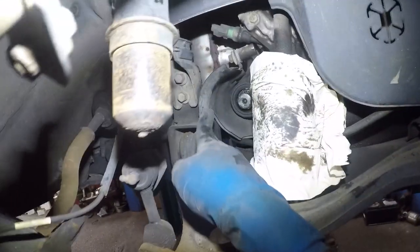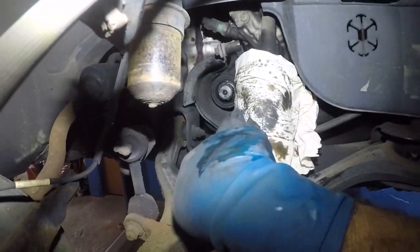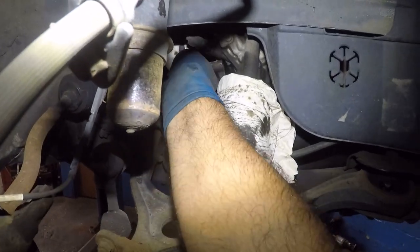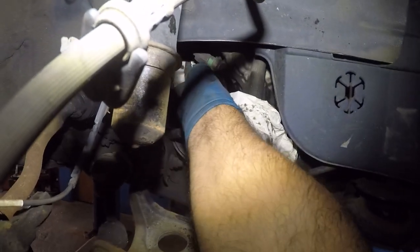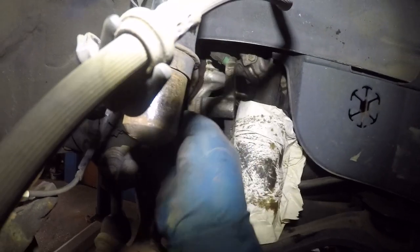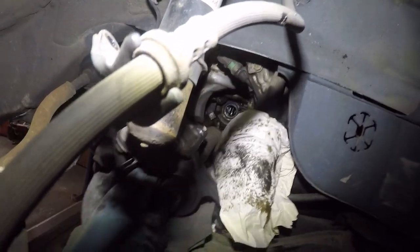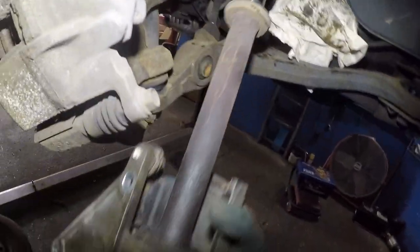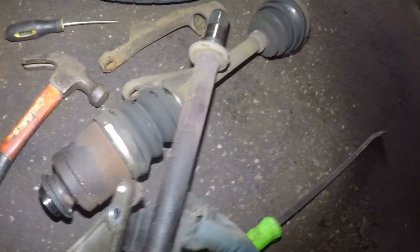All right, I did bend it a little bit. You can barely even tell. I just yanked, it's flexible, then it goes back to the position. And I already passed the little guy, all right? And intermediate shaft comes right out. All right, and there it is. If you need to replace this intermediate shaft, there you go, all right? Let's put this nicely here. I don't wanna touch the ground.